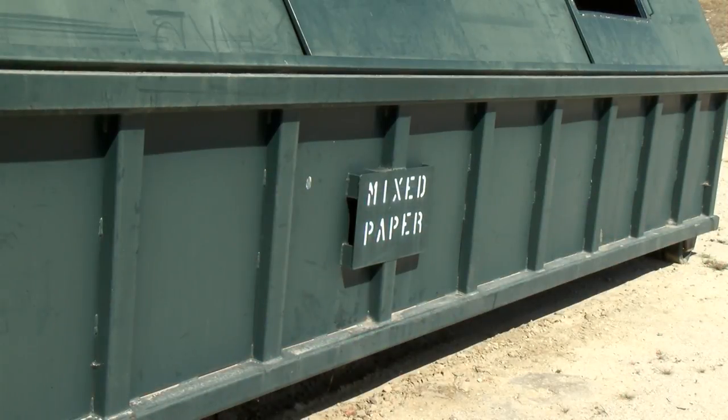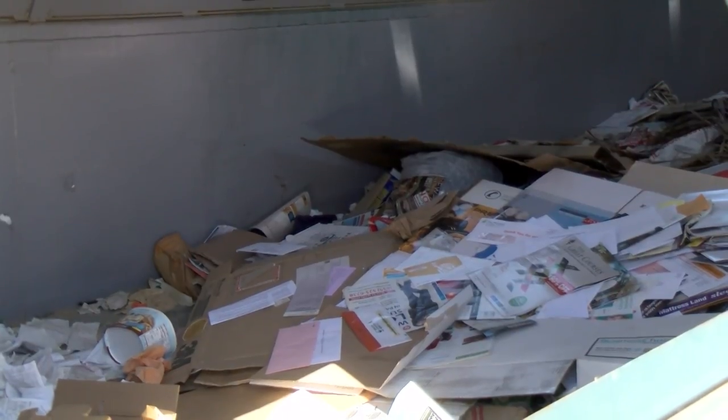Now let's shift to business. What would you say is the number one item that businesses recycle? The biggest bang for the buck in businesses seems to be paper and wood. They bring in a tremendous amount. Offices are big on paper, if they don't have a program there and they're throwing it away. The outlying businesses that aren't located in the metro area are bringing in their recyclables.